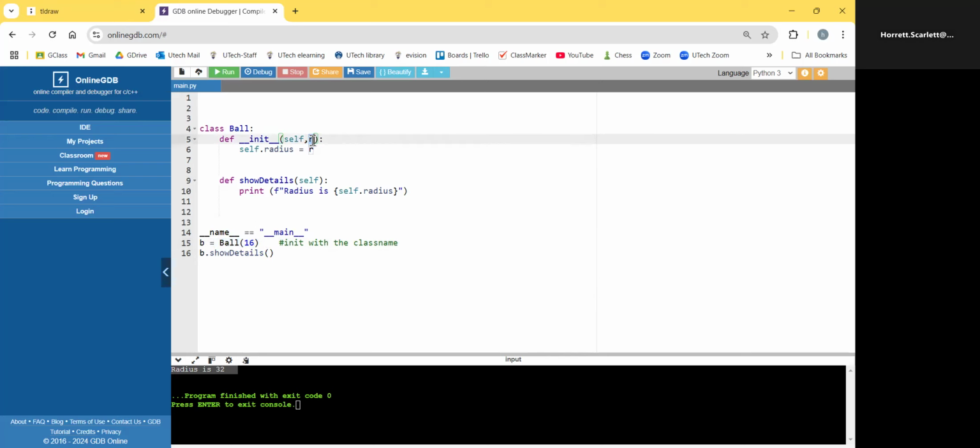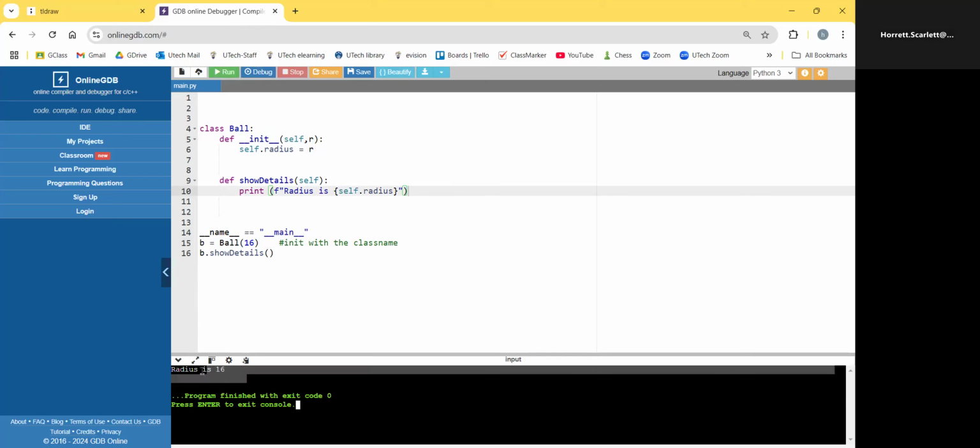The value 16 is going to be in R because the value 16 actually represents the parameter that follows the default parameter, which is the self parameter. Let's now try this out, see if it works. And we are seeing here that it says the radius is 16, so it works as we anticipate.